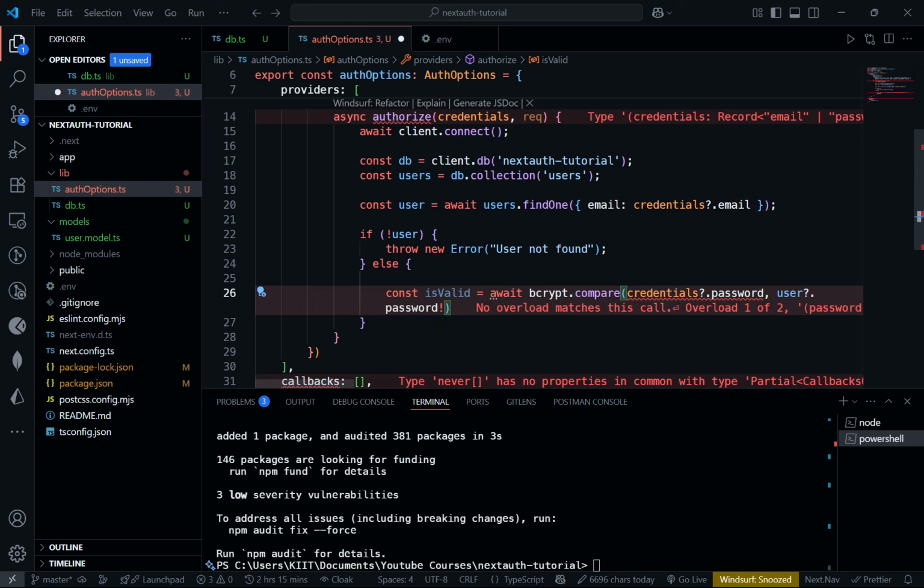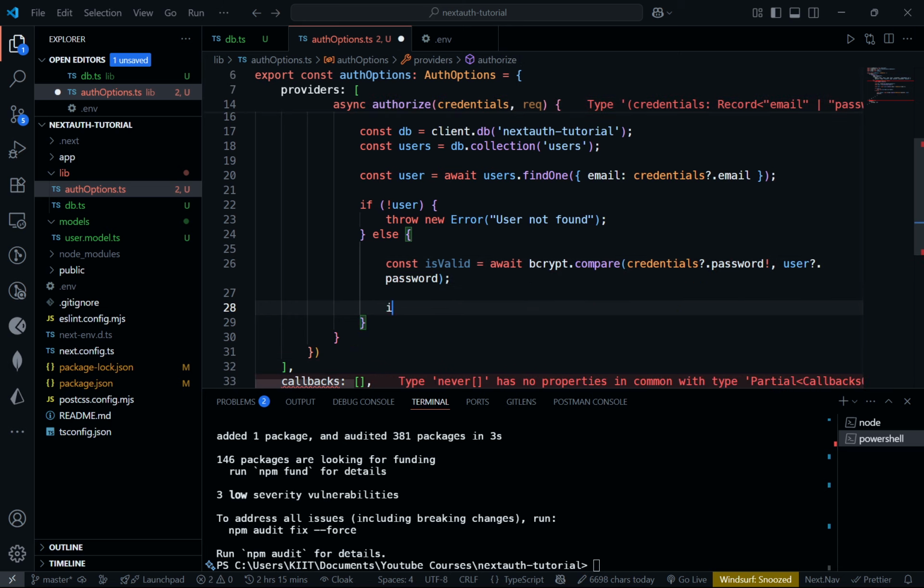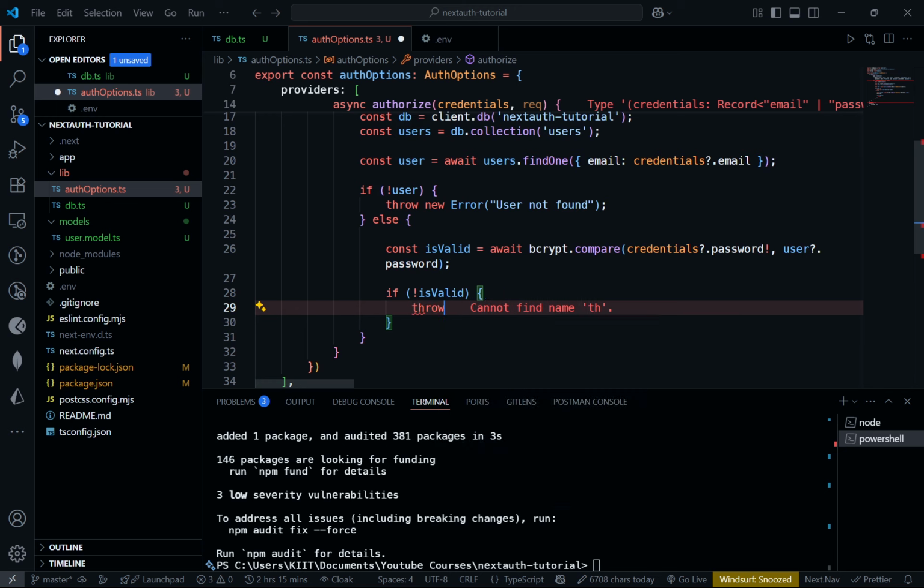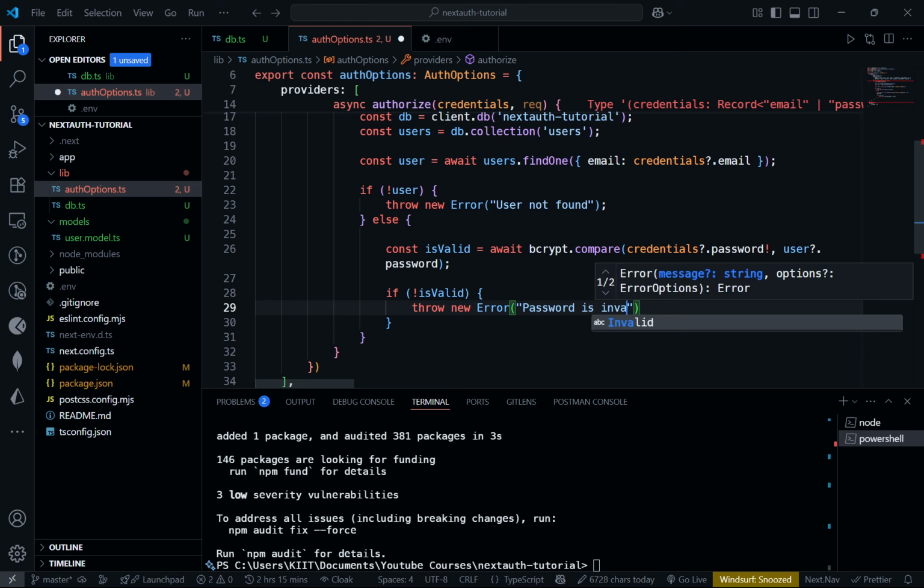So what you have to do is assert like this. Then if not isValid, throw new error, password is invalid.